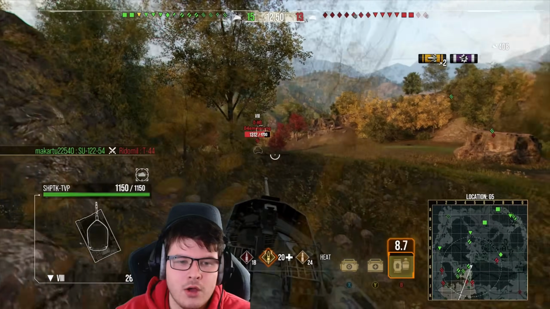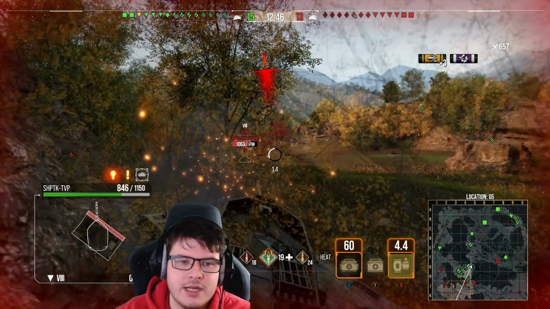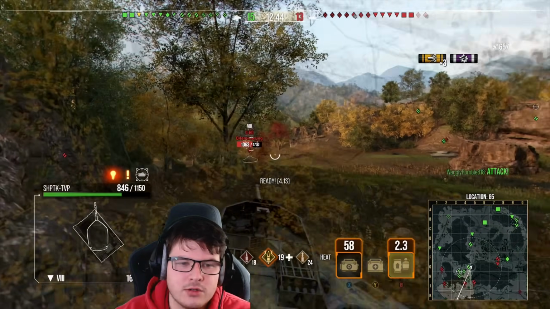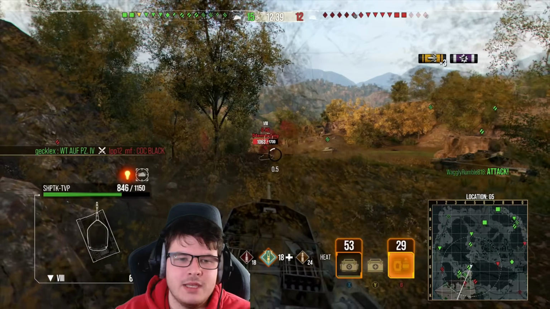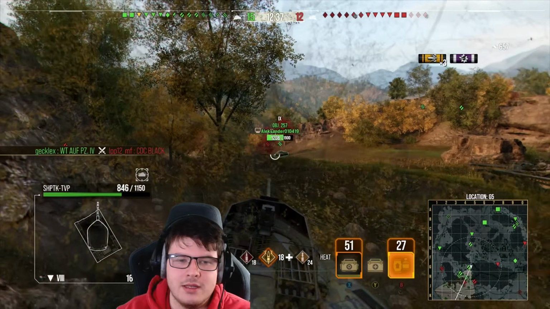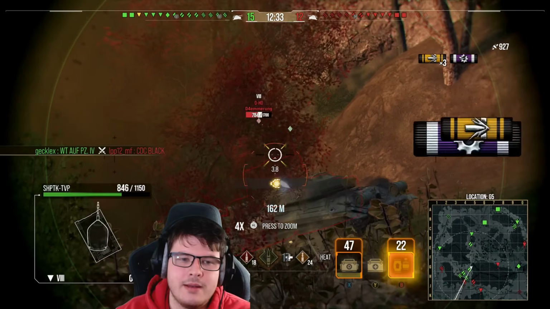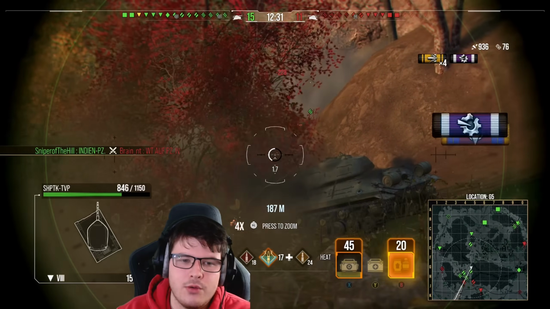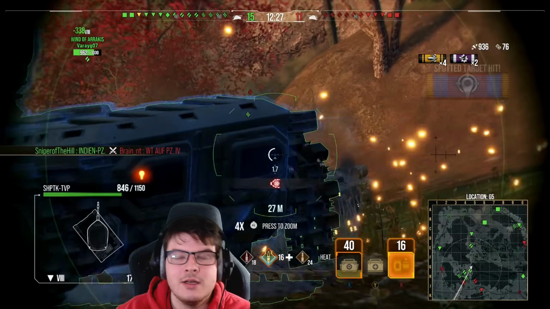So here's an Oho who we managed to hit with our heat rounds. 330 pen is crazy. We get kind of lucky not to actually get penned by the Oho there, but at the same time it looked like he flicked onto us, so maybe he hit our tracks or something. But with 330 heat pen, it's all over for the turret of the Oho. There's nothing really he can do unless we hit the spaced armored mantler.